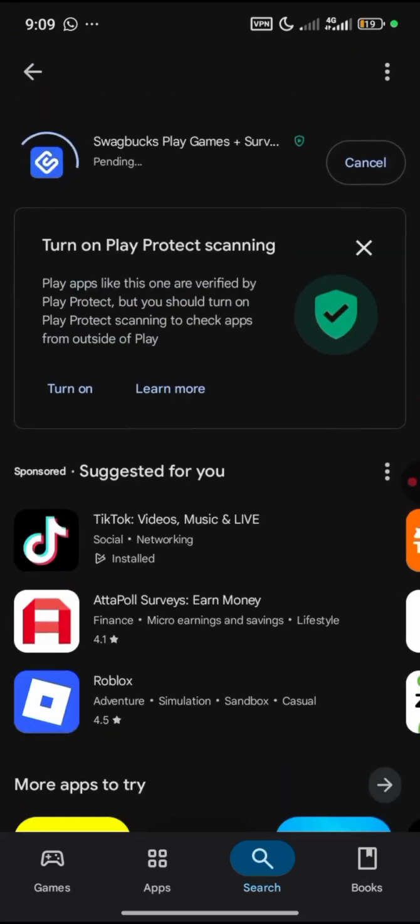So this is how you bypass stuff like this when you try to download an app from Play Store and that app is not allowed in your country. All you need to do is to create a Gmail account with the aid of a VPN. You change your location to that country which is eligible to download the app. So all you need to do is to use a VPN to change your location, then create the Gmail account, then come back to download the app.